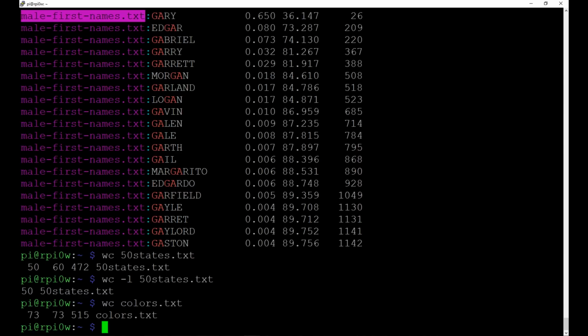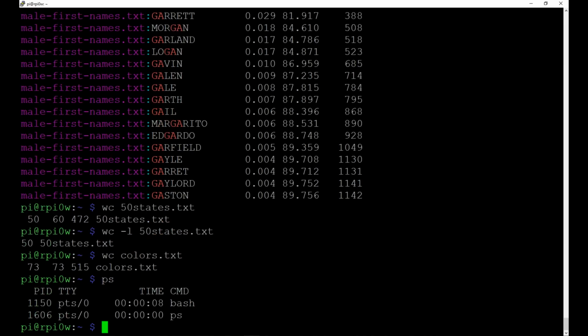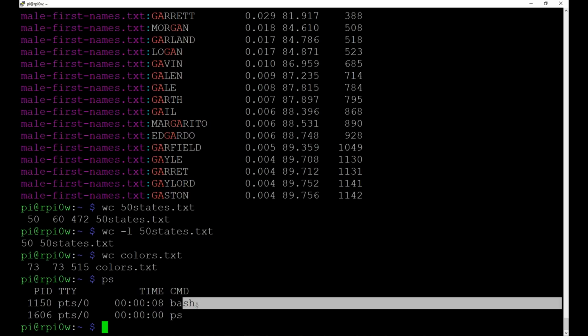Okay, so now the next one I want to show you is about processes. Now on a multi-user system where we're using multi-processing, you're running multiple processes at the same time. And you can list what processes you're using with the ps command. Okay, and at the moment, this tells me 2 things. It tells me I am running bash, which is the name of the command line, the sh there being for shell. That's what the word is for Linux and Unix. What shell are you using?